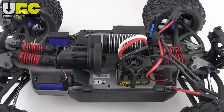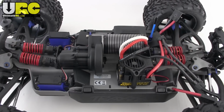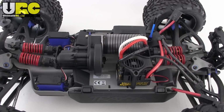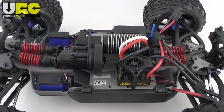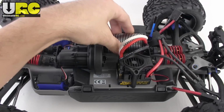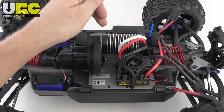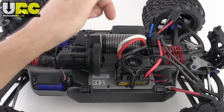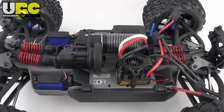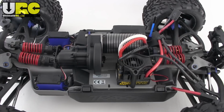But once you start to gear up, you will get into much higher voltage drop, much higher amperage use, and then basically the more aggressive you get with this thing, the more that LiPos will just destroy nickel metal hydrides. This is definitely a vehicle that can use all the power that you throw at it, especially with this big old motor. It's an eighth scale motor, 40mm by 74mm are the dimensions, and this thing will run a vehicle of this size, which is pretty big and pretty heavy. It'll run an 8th-scale buggy, it'll run an 8th-scale truggy. It's a monster. It's a proper monster.